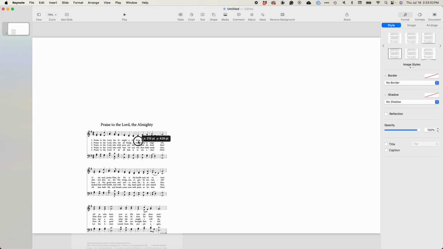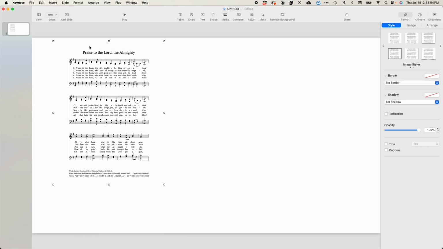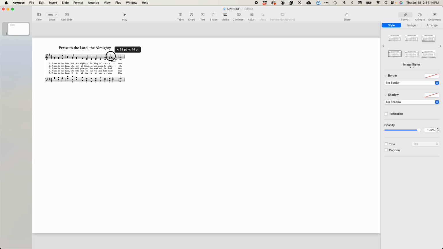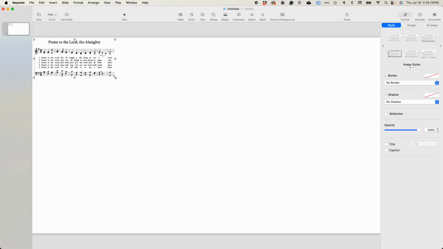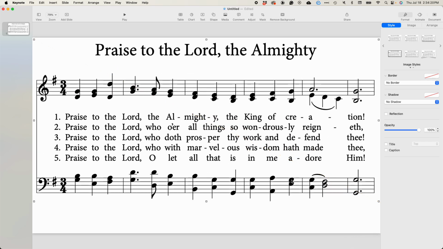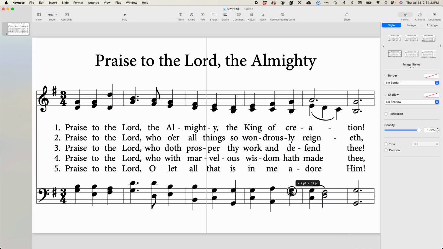So watch what I've done here. Now, this is not going to work, right? So this little mask thing here is going to be our best friend. Watch what we do here. We just go in there and hug it tight. I try to put about one system per slide. Then you click off of it and it hides that. It masks it. Then I drag it over here. Awesome. So center it as you like.